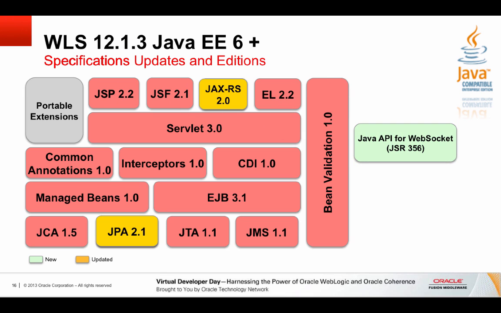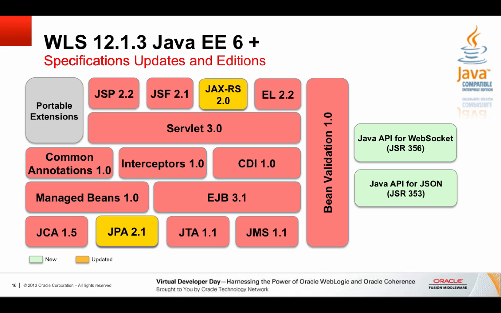Additionally, we've also provided support for the Java API for WebSockets. This is a new standard API that has been developed under the Java Community Process, included as part of Java EE7, but we've been able to incorporate it and integrate it with WebLogic Server 12.1.3, so we can provide some early support for that.